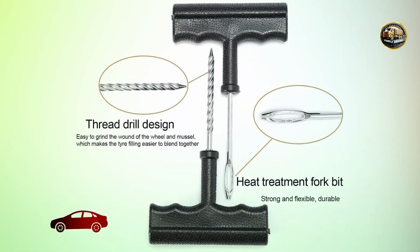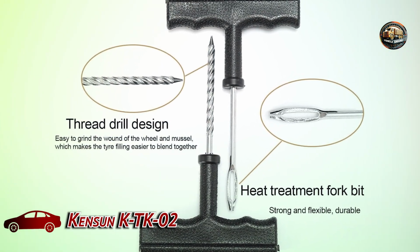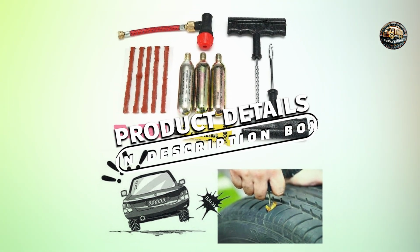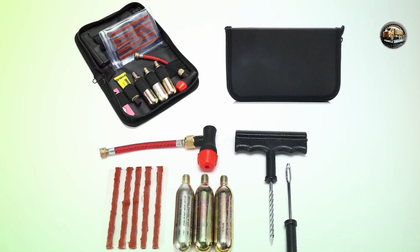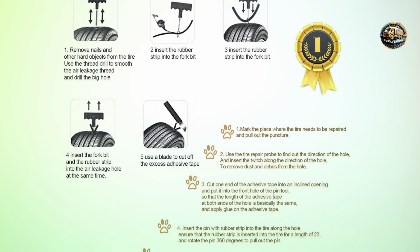Finally, at number 5, we have Kensun K-TK-02. The Kensun K-TK-02 is a highly efficient tire repair kit designed for people who value both convenience and quality. With a variety of features that cater to both tire repair and inflation needs, this kit is an excellent choice for drivers who need a reliable, all-in-one solution for emergency tire repairs.